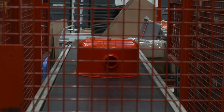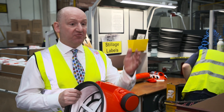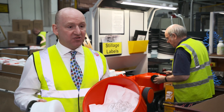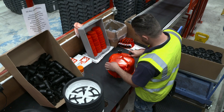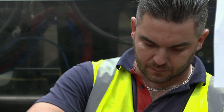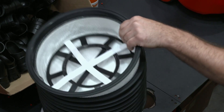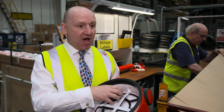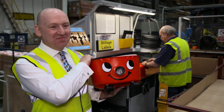Back on the assembly line, Henry's classic red drum is taking shape. We assemble the drum ready to go into the final assembly hall — putting on the casters, the wheels, and then two layers of filtration: the bag and the Tritex filter. The filtration process is effective because the filter helps the bag work more efficiently, and three layers of material in the bag allow air to keep moving through while trapping all the dirt. The smile gets put on at the same time.